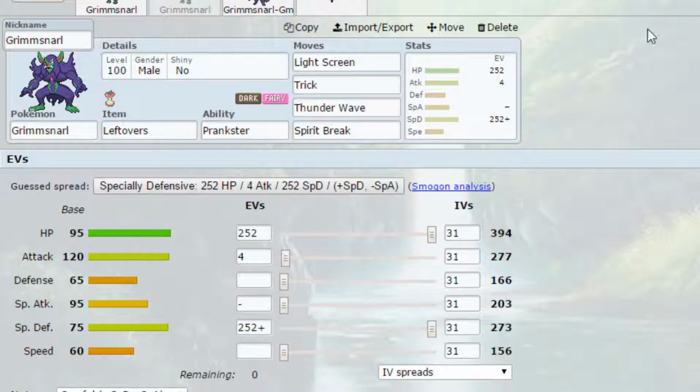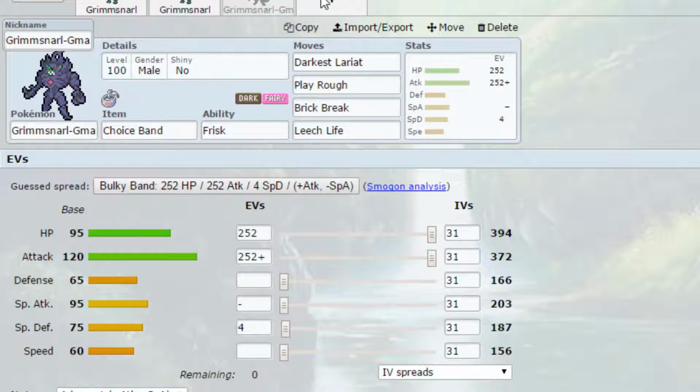Now we're moving on to the Gigantamax set, which is also able to be used as Dynamax. The only difference here will be the Darkest Lariat will lead to different moves. So on here we've got the Choice Band. Now Choice Band normally raises your attack power by 1.5 times, but locks you into a move. Now when you're Dynamaxed, that is not happening, so you are not locked into a move. I would recommend going for Brick Break, which is going to turn into Max Knuckle and raise your attack power maybe once, twice, possibly even 3 times.